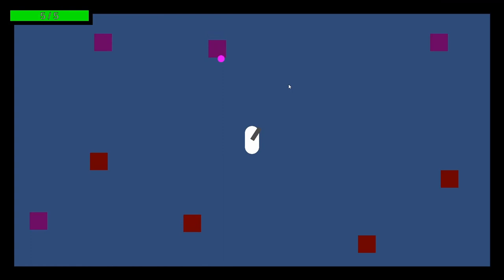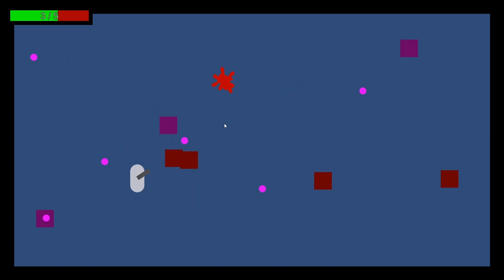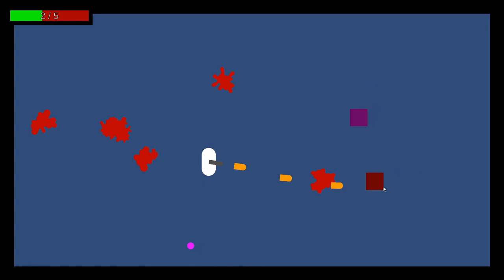The first thing I did was set up a bare bones player controller that could move around, dash, and shoot, as well as some enemies to kill and be killed by. This was a fairly quick implementation, and it definitely can be improved on, but I wanted to get stuck into the procedural generation aspect.